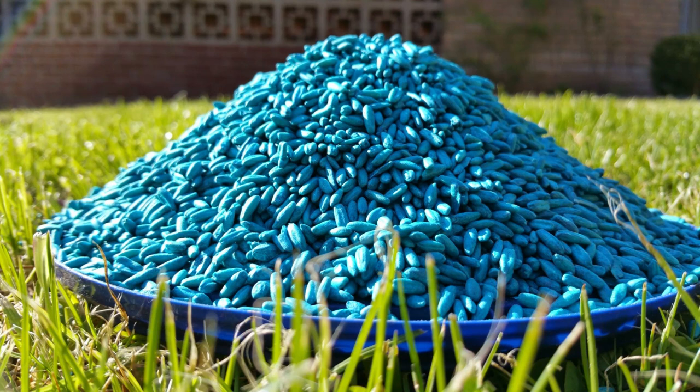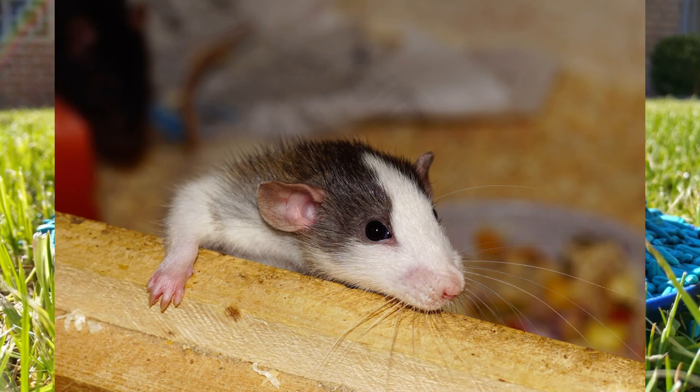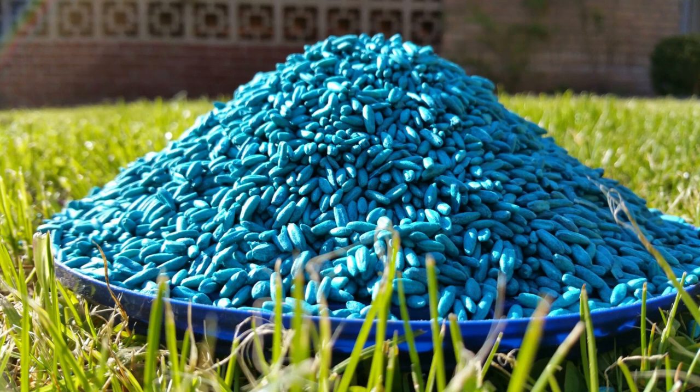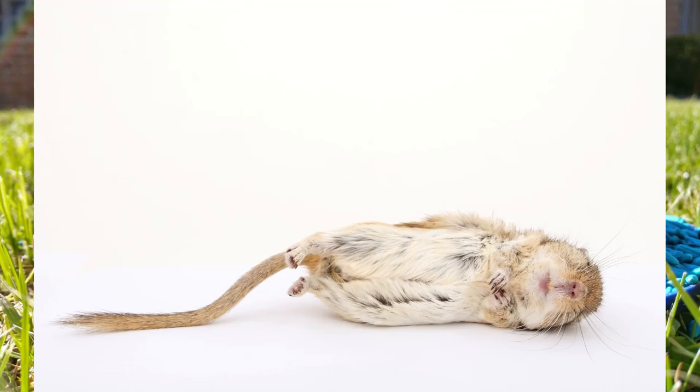Over time, there is another problem. If the animals do not die in wall cavities or other inaccessible spaces, they are likely to be found by other animals scavenging their remains. When eaten, the animals that consumed them will be poisoned in turn. The warfarin dose they receive will be substantially reduced, but it is also likely to cause them some degree of harm. Warfarin has declined in commercial popularity due to increasing resistance and better new generation warfarin-type products that have better effects at lower doses. As a rodent poison, warfarin is not ideal — it takes a while to work, and you get dead rodents in obscure and difficult to access places. In all honesty, there are better methods available.